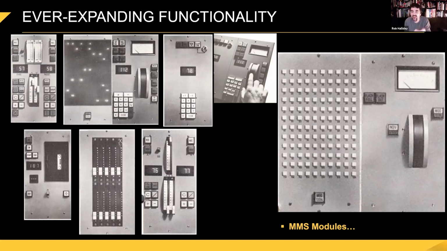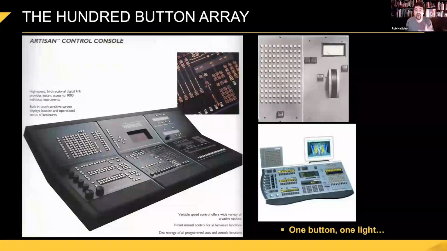So I think this is a 120 button array, and then the wheel. So now you can select a light, adjust it, deselect it, select the next light, adjust it. Probably you could select multiple lights by just clicking, and there would have been some logic for how you dealt with that. If that looks familiar to you from another generation of console, it's probably because you have some recollection of this.